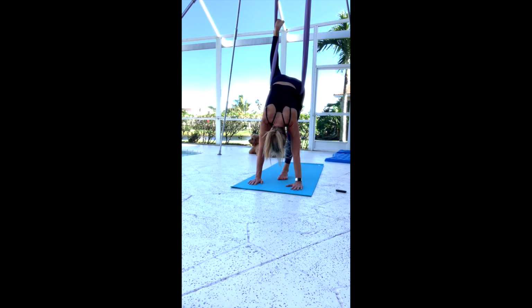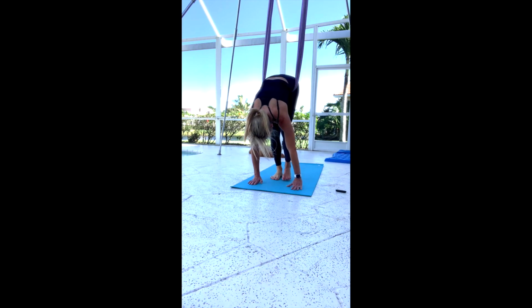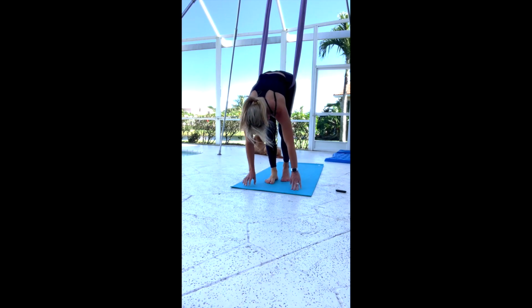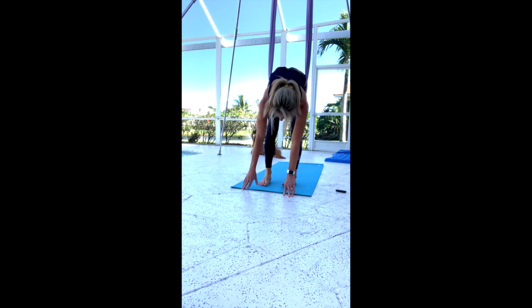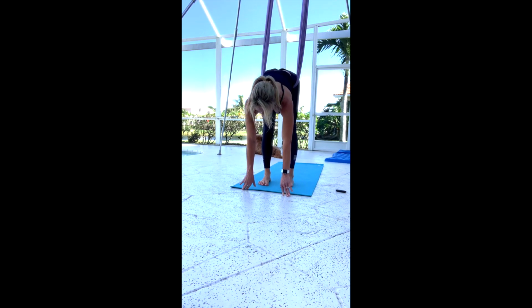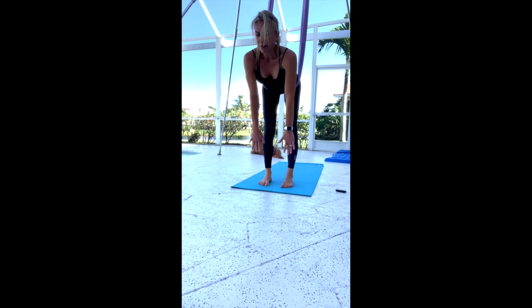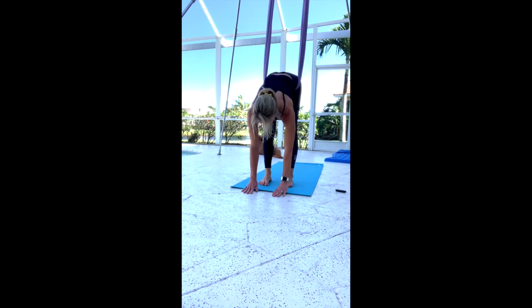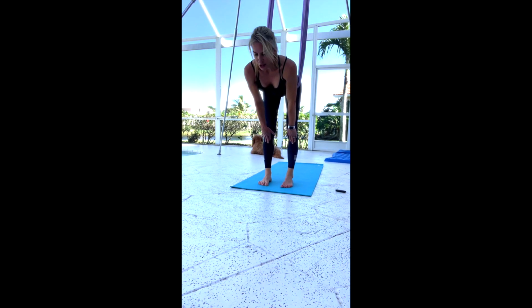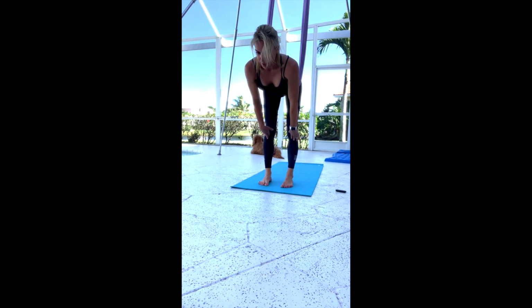Start to shift the weight forward as we bring that right foot down to meet the left. Walking the feet forward, keeping that hammock in the crease of the hips, not letting that hammock move. Feet are going to be about hip distance apart. We're going to take a little halfway lift here, so keep that core tight, back flat. Inhale, and exhale, release. Inhale, you can bring the hands to the shins. Exhale, release. One more halfway lift. And then exhale.